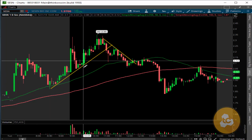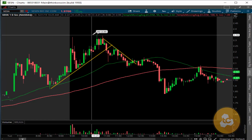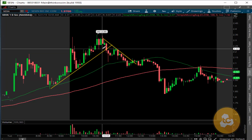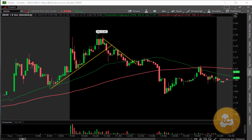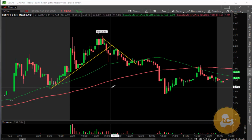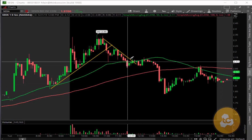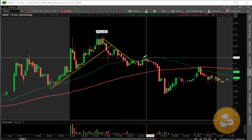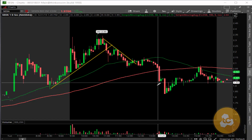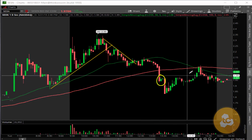But then, as you notice here, nice retracement, found a little bit of support right at the trend. And then it started to flag around here. Nice pullback at the 2-minute time frame. This thing found support close to the 100 period moving average at the 2-minute time frame. But if you notice here, it had this nice trend for the resistance. It broke this trend here, but then the 50 period moving average was actually resistance. Pullback, nice retracement, bear flag here, another pullback. And then from there, it just bounced.